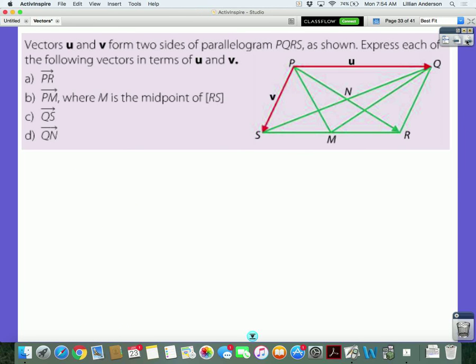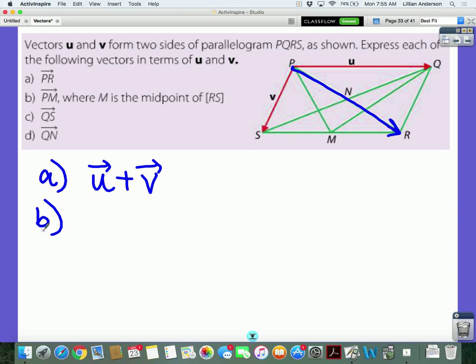All right, last example we're going to go through is actually kind of similar to the one from your midterm. It says vector u and vector v form 2 sides of a parallelogram. We have to express each of the following vectors in terms of vector u and vector v, which means that we have to represent each one of these vectors in those terms, okay? So we're told that vector ps and vector pq are vectors v and vector u. So to actually find vector pr, if you look at it, pr looks like it's using the parallelogram method for vector u and vector v. So we can actually represent that as vector u plus vector v. And that's how we can represent vector pr in terms of u and v.